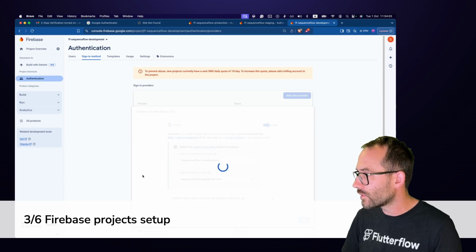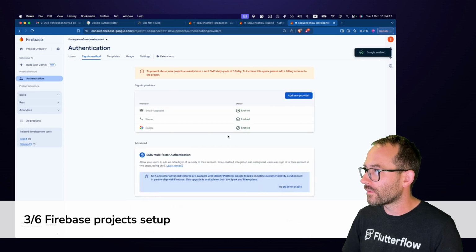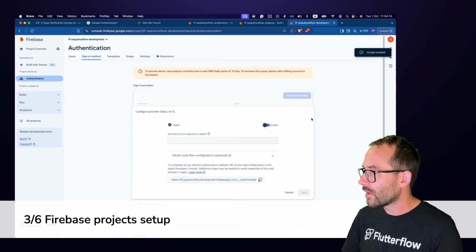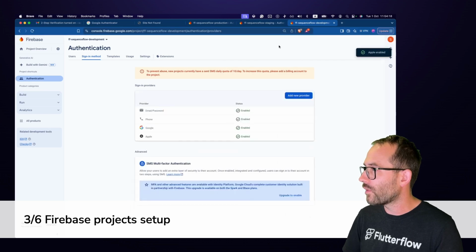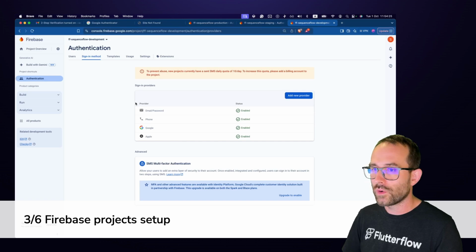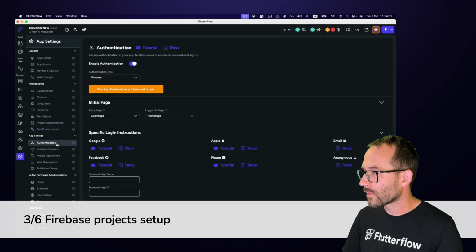So it is really nice that you can create that one from Firebase here, because a lot of stuff is created in the background there. So login with Apple, and from the perspective of authorization, all that is set up here. So if you go back in the FlutterFlow project, here in the authentication, you need to have Firebase enabled there.